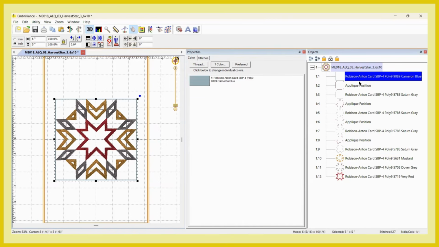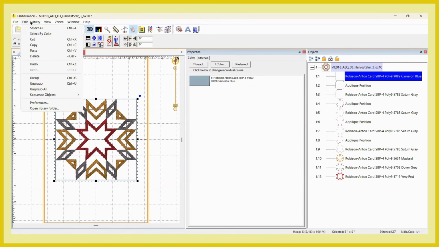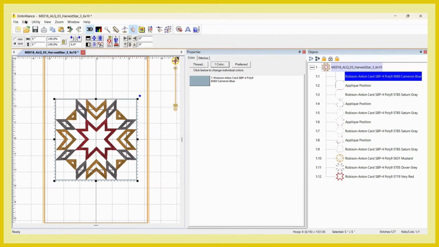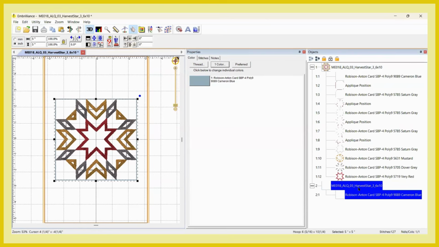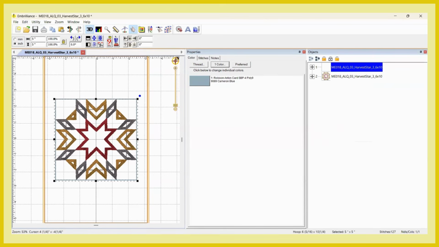We also had the situation where Becky encouraged us to actually copy this one and create the tack down placement stitch. This is the tack down, but for the batting and the backing. So I came in here and I said, okay, I'm gonna copy that and I'm going to paste it. It placed it at the bottom and I moved it to first. That's the first thing I want to happen.